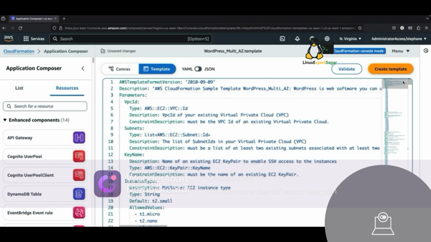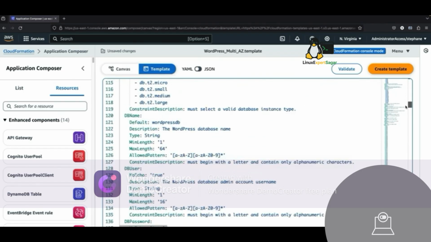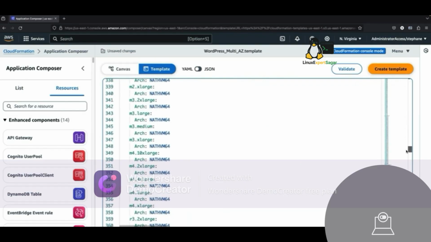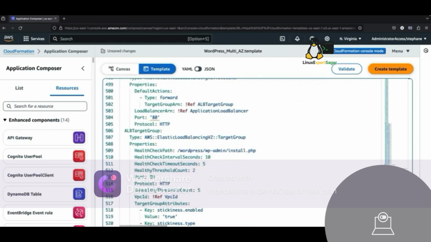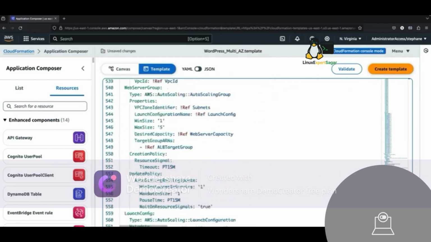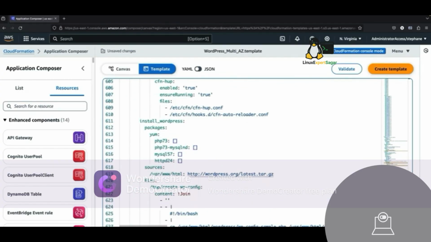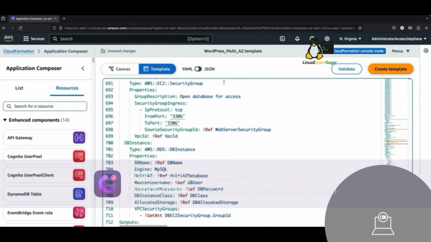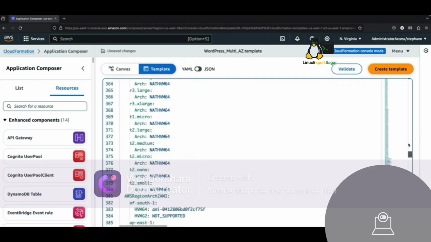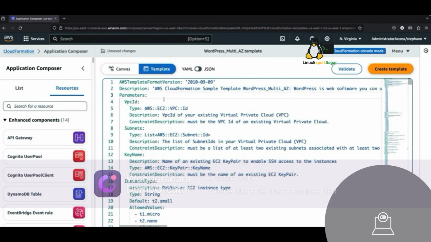And so this entire file right here is your YAML template of your CloudFormation file. And as you can see, there's a lot of code. We have a lot of things to look at. And right now we don't know anything about CloudFormation. So don't worry too much about this, but later on in this course, you'll be able to understand at least some of it. So this template is actually rendering into components.